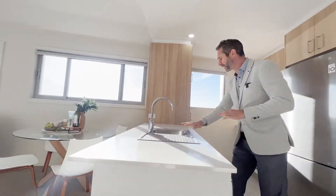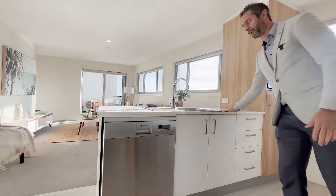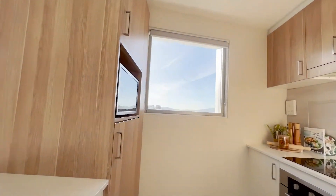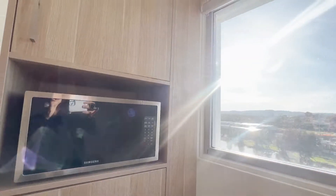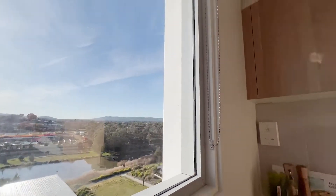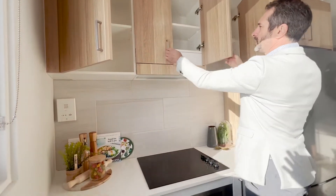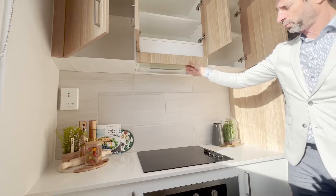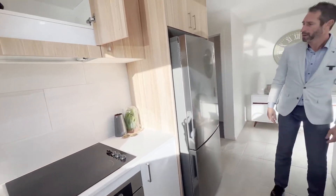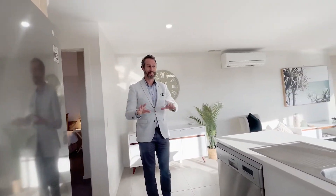The kitchen has a single bowl sink with an underbench dishwasher, and all a stone finish with heaps of cupboard space. At the end there's room for a microwave with storage cupboards above and below for pantry. There's a guest intercom in the corner, a range hood over the four-burner electric cooktop, and an underbench stainless steel oven. We're even going to throw in the fridge — so this all comes set up for you.